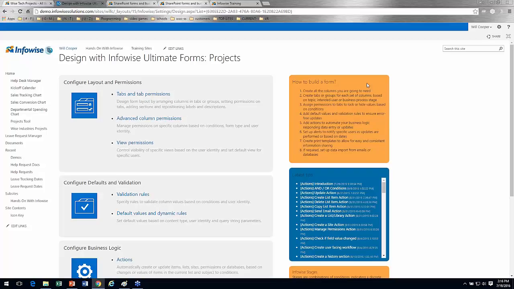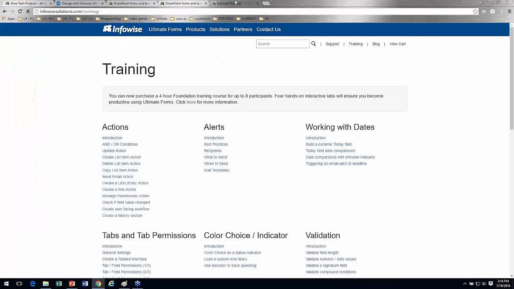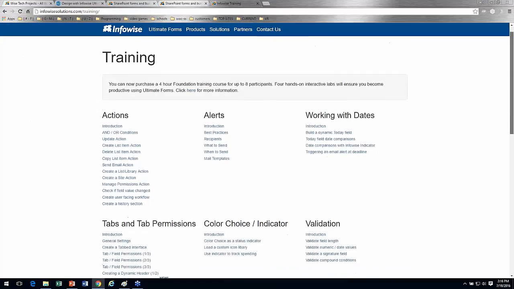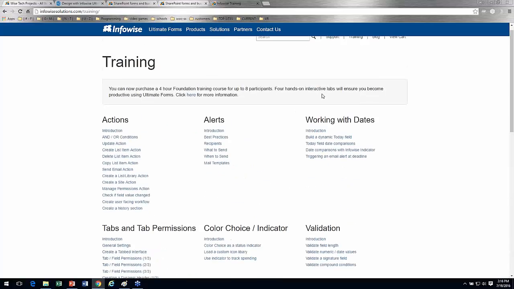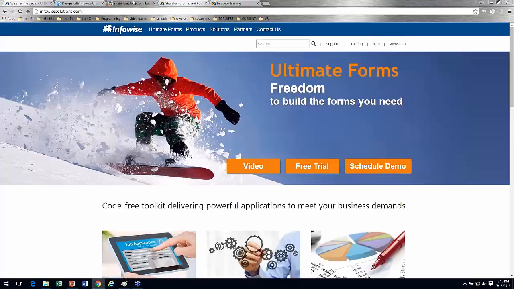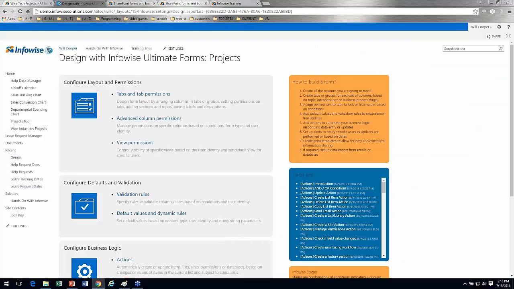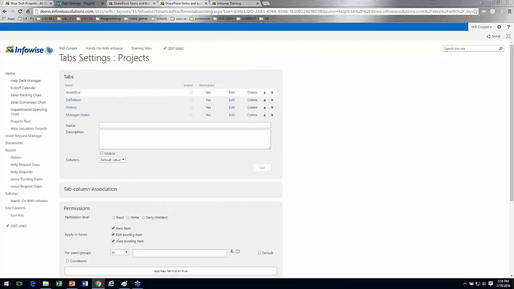Also, what's very nice is you have access to a nice training section and documentation, which gives you YouTube videos and pictures and steps that show you how to use all those functions. So really it's pretty accessible. You're not going to have to be stuck and wondering what to do. One thing that I really like is how easy it is to use the configuration. So not only is it cool that I don't have to go and do programming for this, it's very intuitive applying the settings.